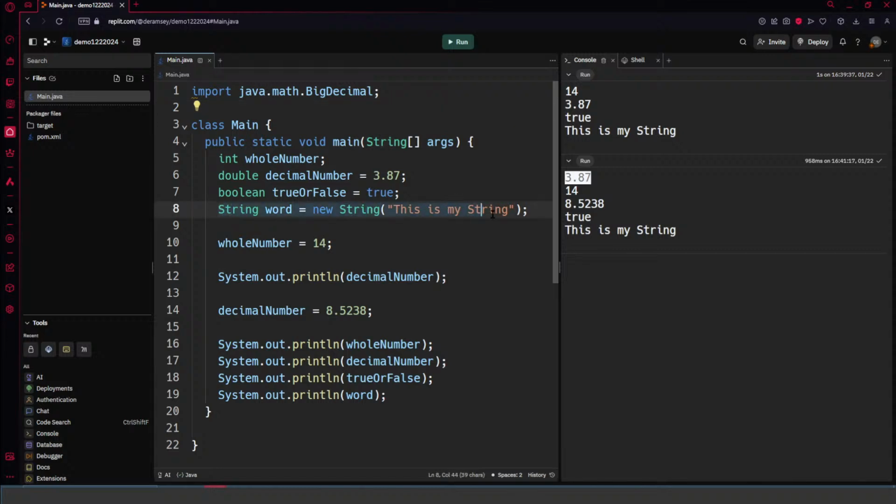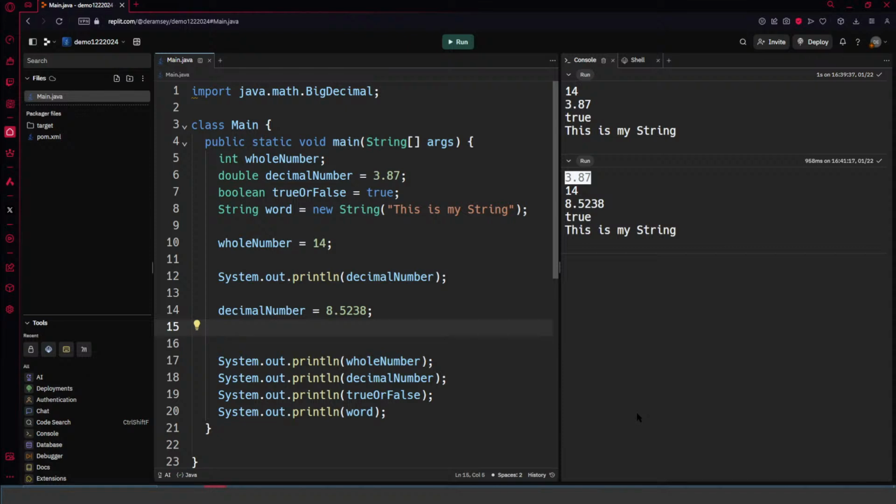It's going to allow me to create an object from our primitive double value, which is going to be way better off for me, right? So I might want to create a double here, like our decimal number, and then pass it to a BigDecimal value.